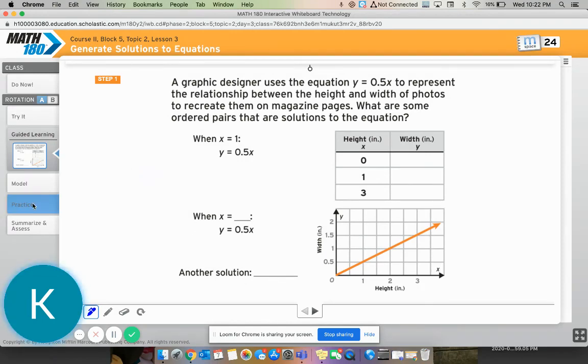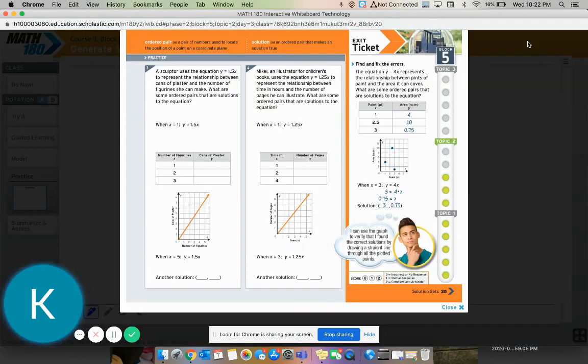All right, the last thing I need to tell you guys is page 25. You're responsible for completing the entire page. On the exit ticket, your job is to find and fix the mistakes. If it's easier for you to rewrite the problem and make sure that it's correct on the side, that's totally cool with me. If you want to cross stuff off and just write the correct answer, that's also cool with me. Your job, though, is to complete this entire workbook page, submit it to Schoology, and then please make sure your digital time gets completed for the week.